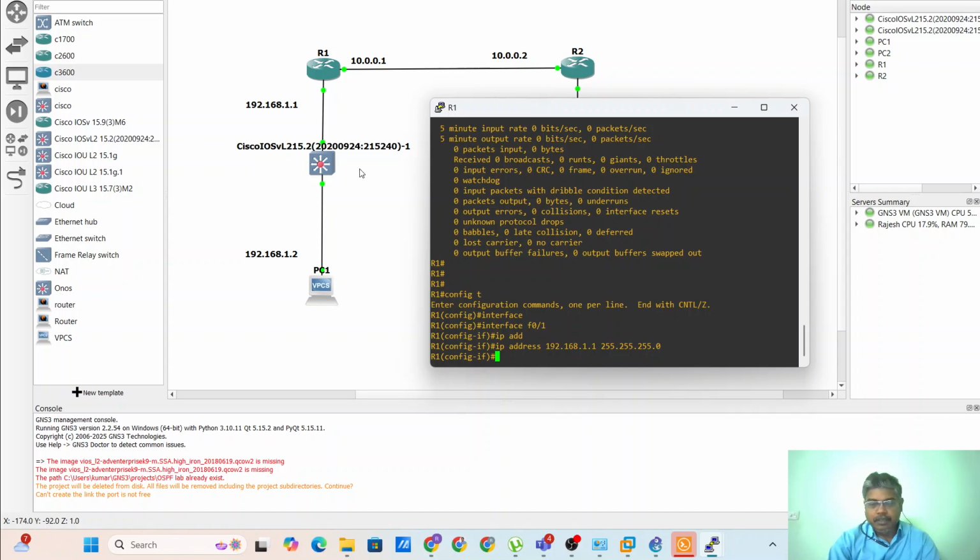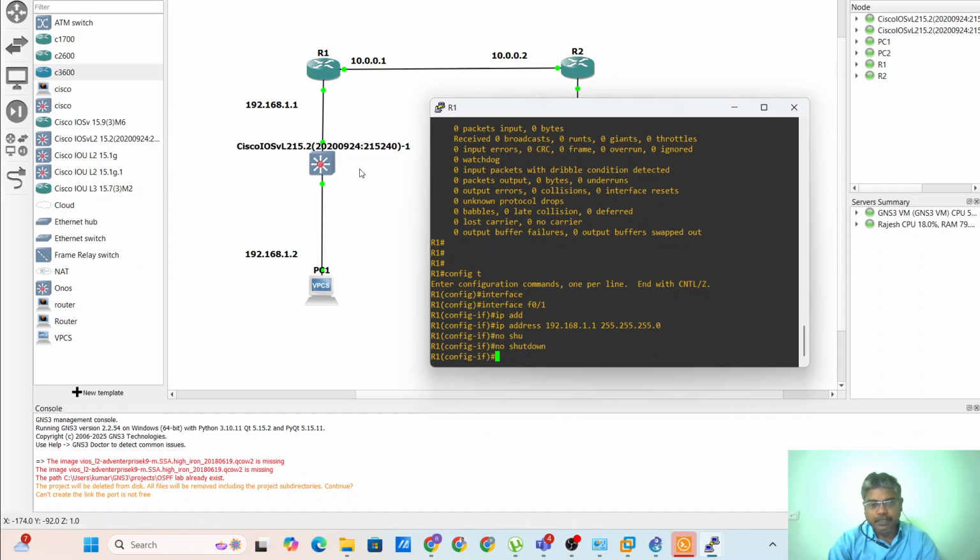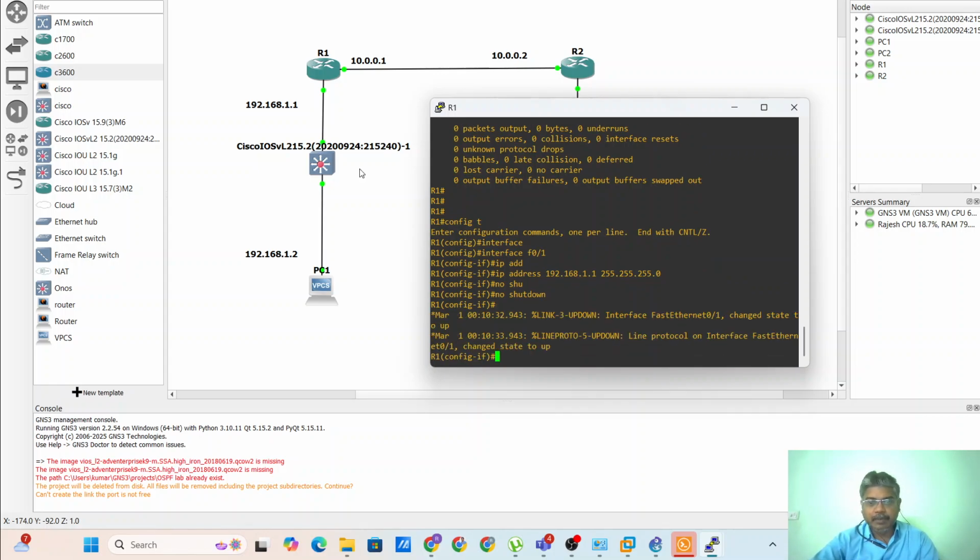And no shutdown. This is mandatory for each and every interface configuration. Now the status changes; previously this was a down interface, and now it has changed from down to up.